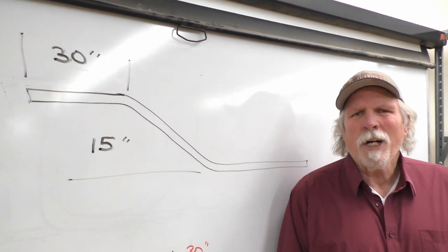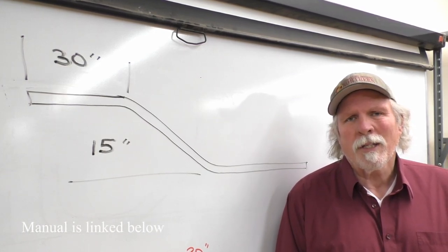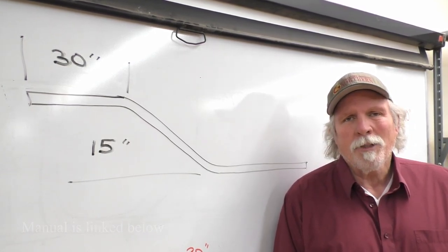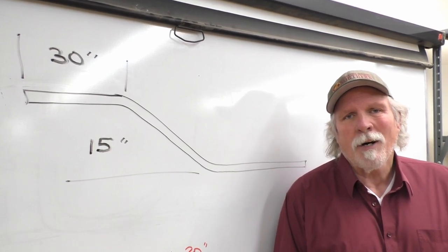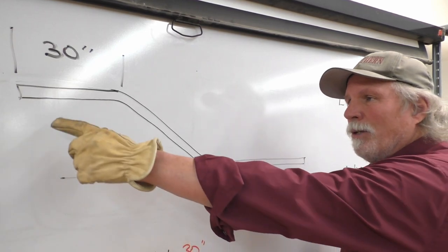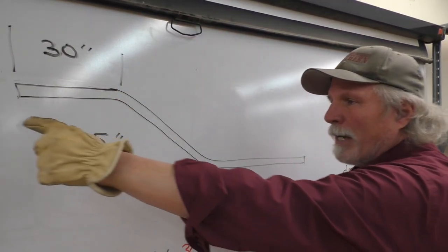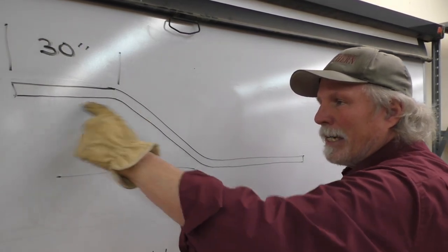All right, well, we're working on bending an offset in 3-inch EMT conduit with the hydraulic bender. And Jim is getting ready to mark it out once we figure out the calculations for what it is we're doing. And what we're doing here is we're bending an offset, controlling the start of the first bend, so the obstruction would be here.